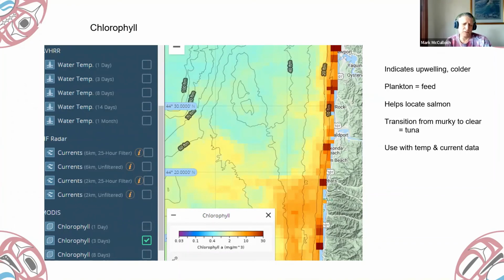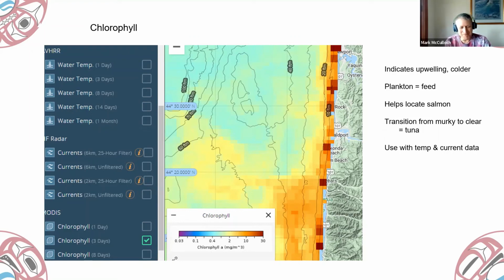So in the summer, the prevailing current in this area is from north to south, but we'll see those current arrows literally turn towards the west, and that'll often be associated with these chlorophyll plumes that will shoot offshore. So again, we're using that both to find salmon, because salmon are typically found in the more dense chlorophyll areas that's associated with more feed.